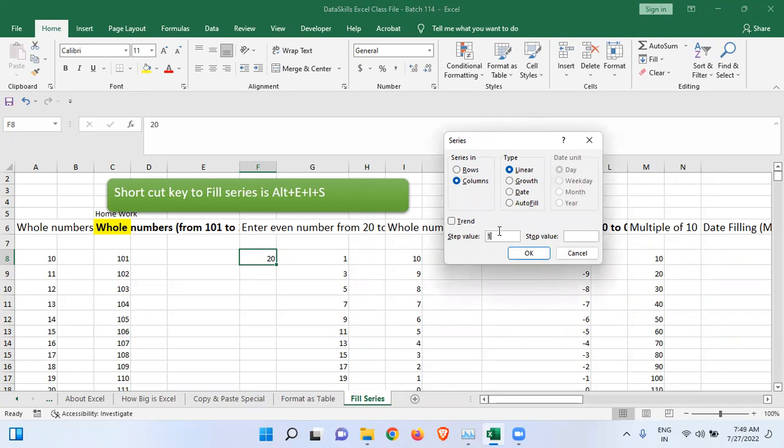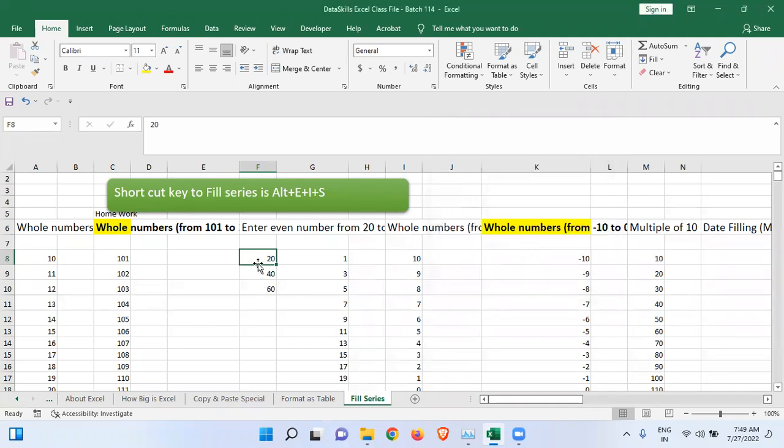If I give 20 as the step, with the stop value till 60, what will come? 20, 40, 60. But between 20 and 60, are only these three the even numbers? No, 20, 22. So you have to guess in that way: once it is 20, the next even number is 22.